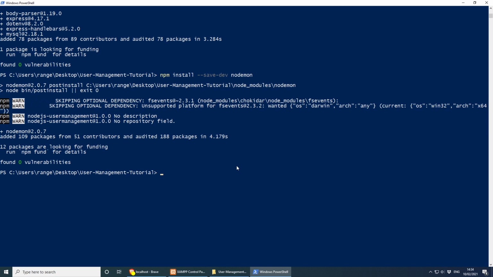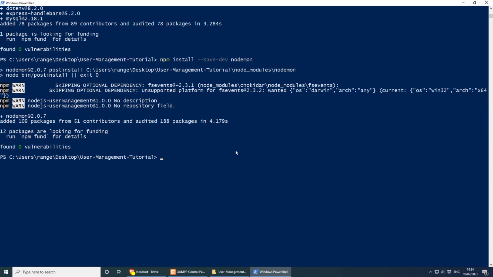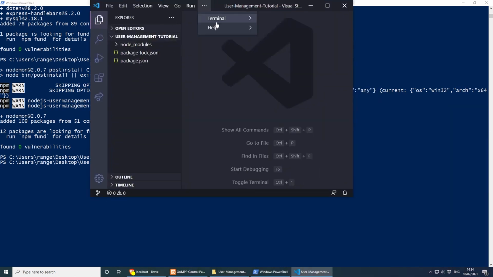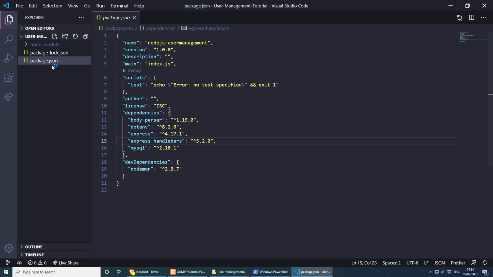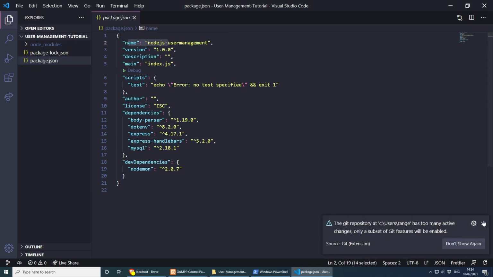Now that we have pretty much all of the dependencies that we need for a project, we can finally open our project in our favorite editor. For me, this is Visual Studio Code, but just open it in the one that you usually use. So I can do code dot, and this will open the project for me. And if you're using another editor, obviously just go to File and open your new project. Once you're in the editor, just open package.json so we can have a look at it super quickly. And as you can see, we have the name, version, description, and so on.